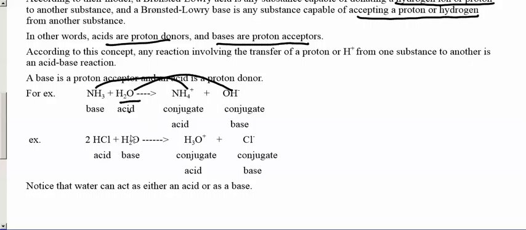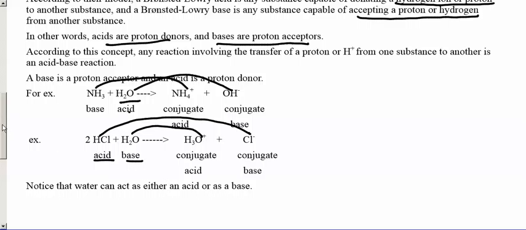Okay? Here's another example. I've got HCl into water. I get H3O plus and Cl minus. HCl is giving up an H plus to water here. So if this is giving it up, it's the acid. This is accepting it, it's the base. And we get pairs again. Here's one pair. Yes, they differ by an H plus. Here's the other pair. They differ by an H plus. Again, it's a conjugate acid-base pair.